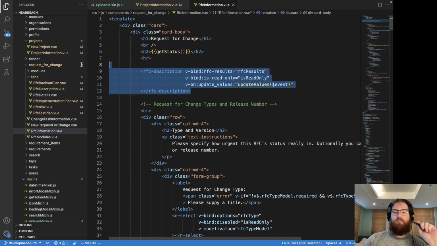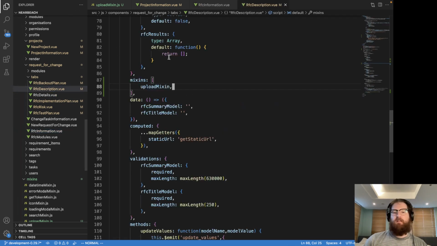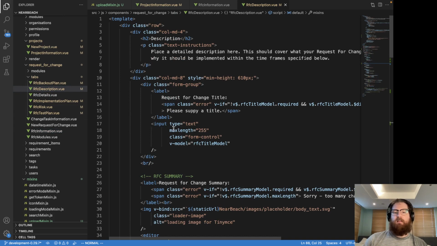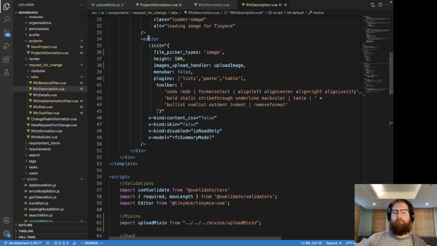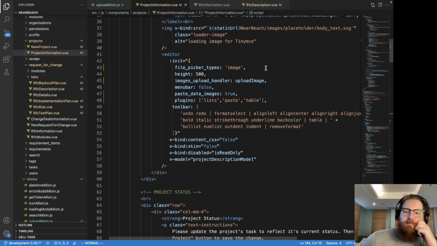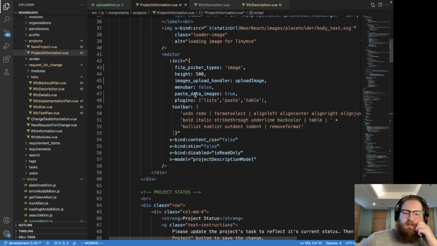We'll notice that the description is there. So we need to go into RFC description, and we'll notice that the editor is here. So file picker types is image, just double checking that with the project, and file picker types equals image, yep. So single quotes, yep. Images, upload handler, upload image.